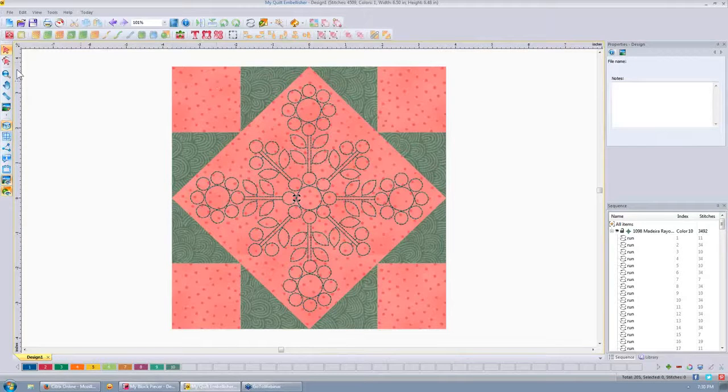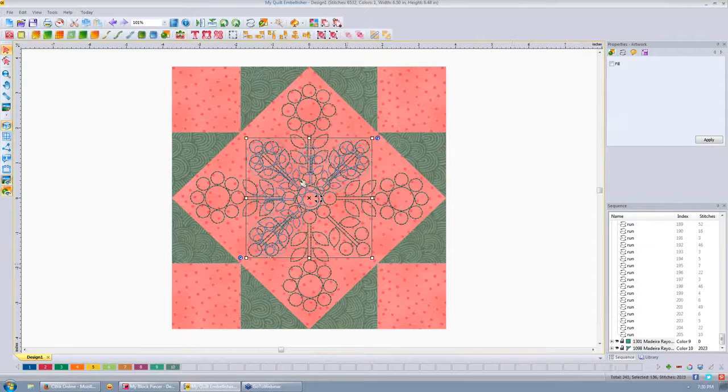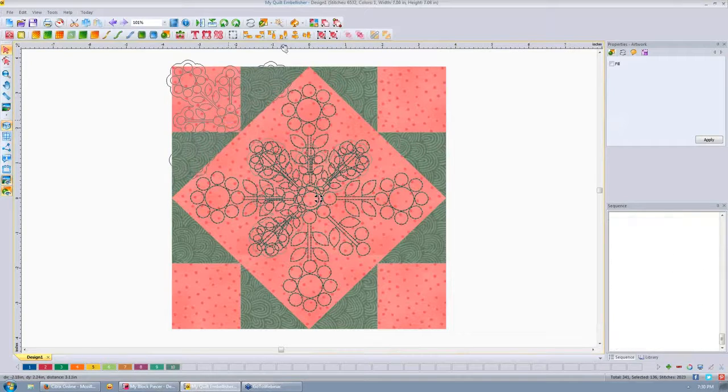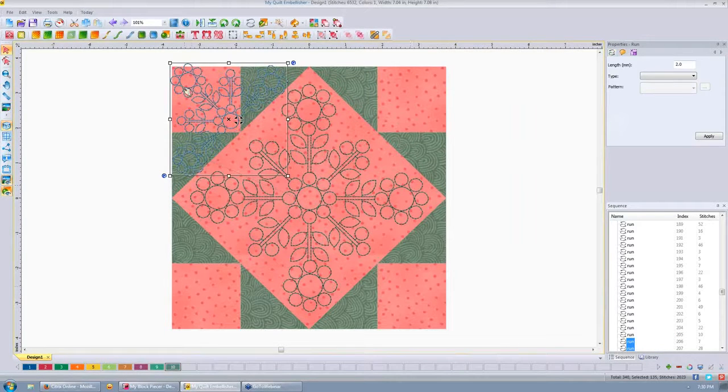The next thing I can do is go back to my embellishment designs and pull up the triangle, which is the last one on here, which also works well for a corner. Now, let's move that up toward the corner. And perhaps it's a little big. The first thing I want to do is come over here and delete the artwork because that just gets in my field of view, and I don't need that.